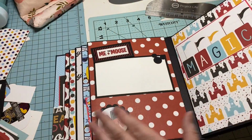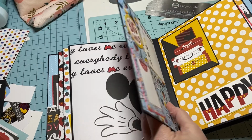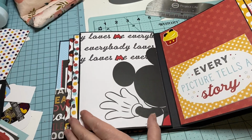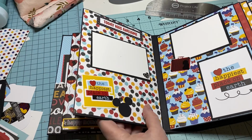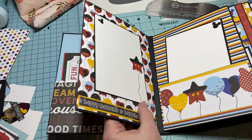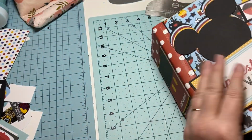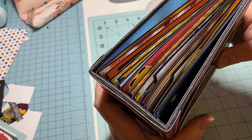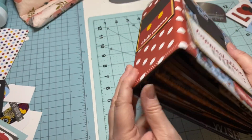So I really am loving the way this turned out. I love the fact that I didn't have to stress over making the pages. All I did was decorate everything and add my designer series paper on here. And I think that this album just turned out absolutely beautiful. So you can see how chunky it is. It's just a beautiful album.